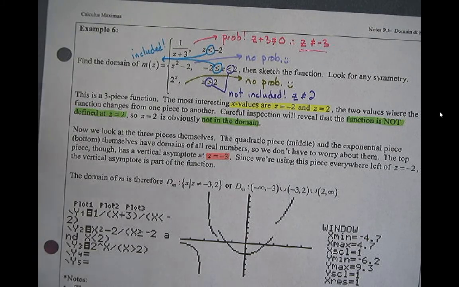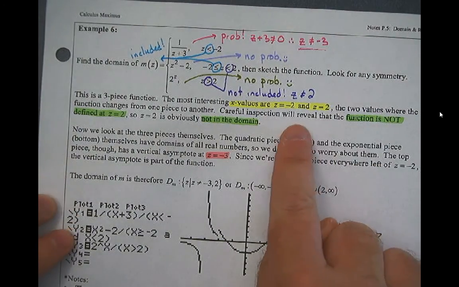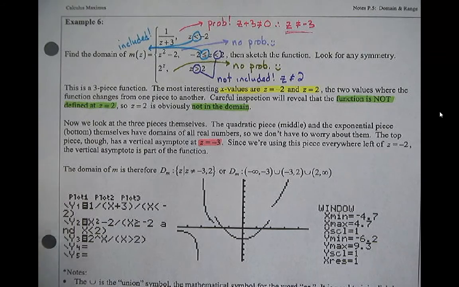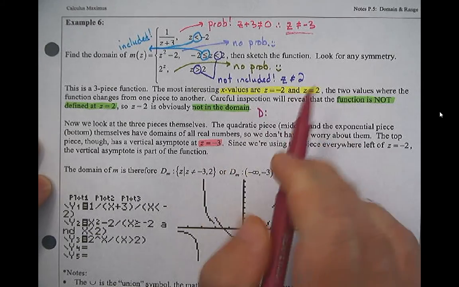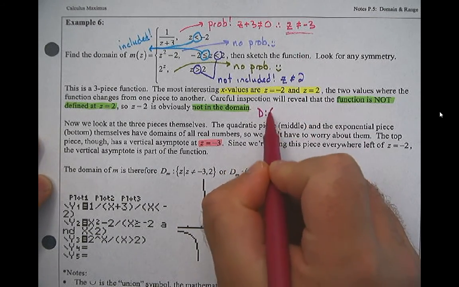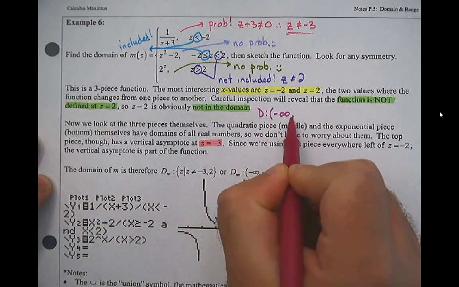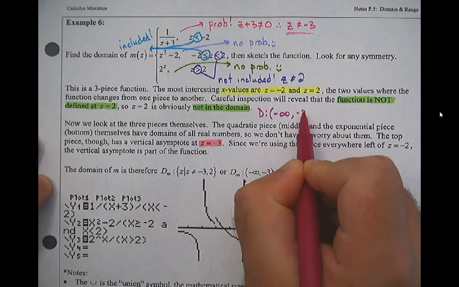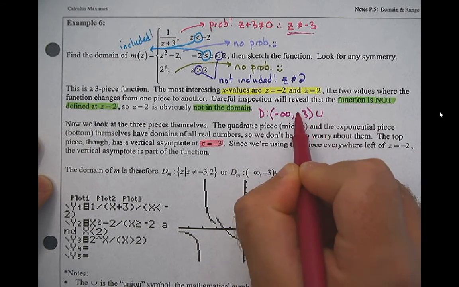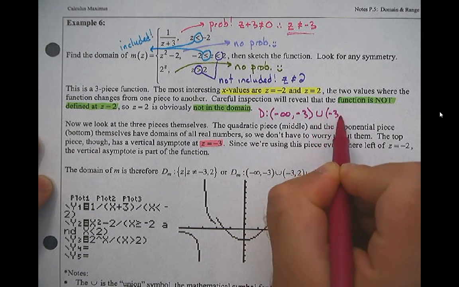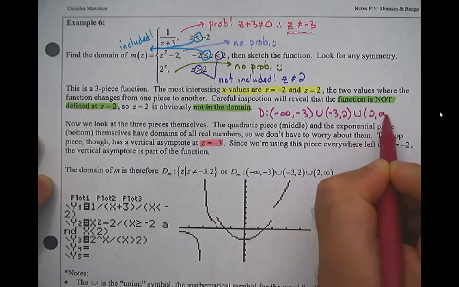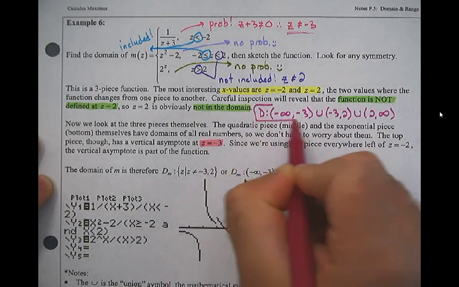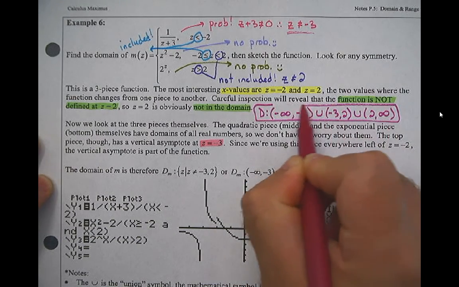So what would our domain be? Let's try to write our domain in this little spot here. If you haven't paused yet, you should try it. All right, well, if you can't include -3 and 2, it's a pretty easy domain to write up. We go from negative infinity to -3, union, -3 to 2, union, 2 to infinity. So now we've included everything except for -3 and 2.